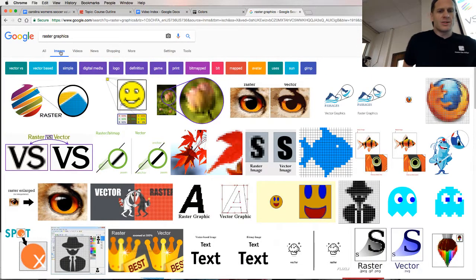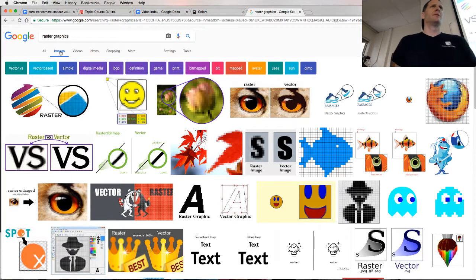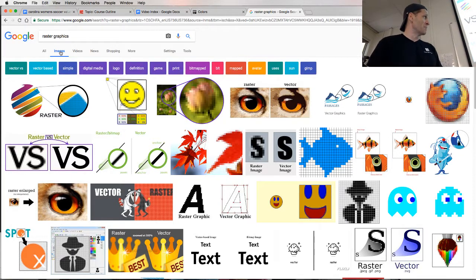A Raster Graphic is made up from pixels, and each pixel has a color. It's also like mapping bits, so you're mapping bits to each pixel, bitmap. So that's a raster graphic. PNG, JPEG, those are examples of raster graphics. Raster graphics are great when you have shades of color, gradations in color, because you can change the color on a pixel to pixel basis.